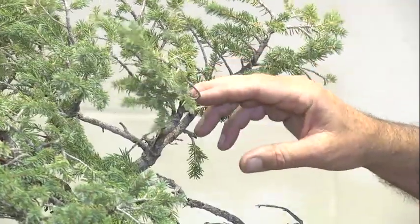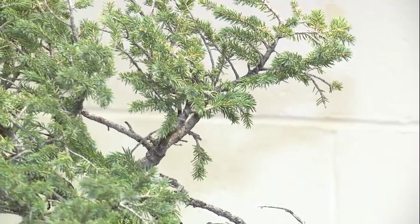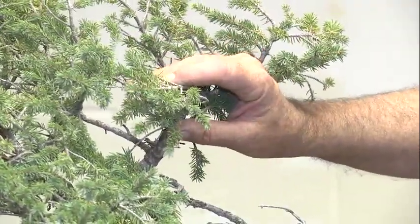It's not too uncommon for spruce to just sit there in a pot for a year and not really do anything. You'll dig around in the pot and it'll have roots, but it's not growing foliage, and then I just leave those ones alone. The foliage care, the management, is really easy.